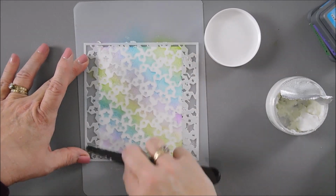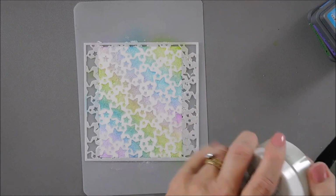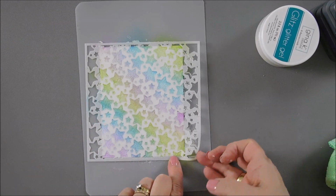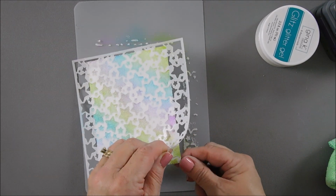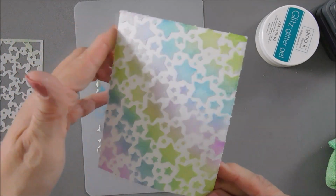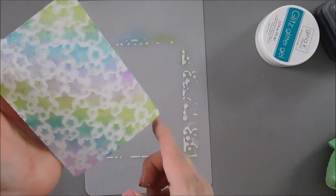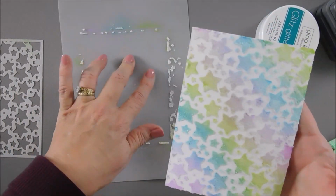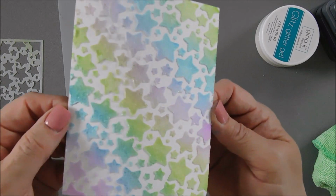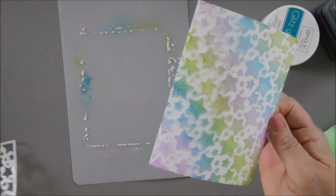Okay, so I have a lot of sparkle over my stencil. We're going to go ahead and put this off to the side, and then I'm going to lift up the stencil. And now what you want to do is just drag your finger along the edges, because you do have some sharp points from that stencil. And there we have some fabulous stars in our background, a little bit of sparkle, and also some dimension too. Everything that I love, lots of texture.